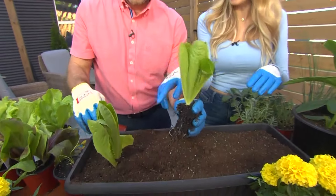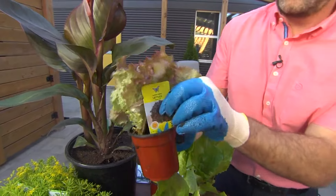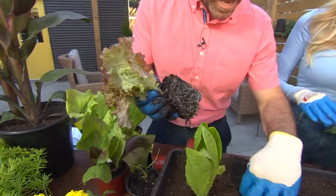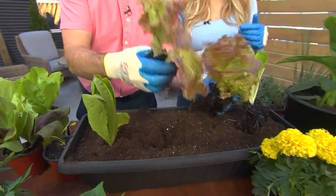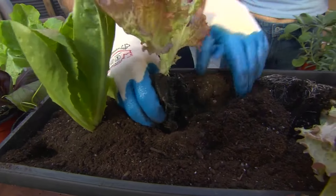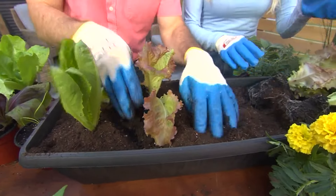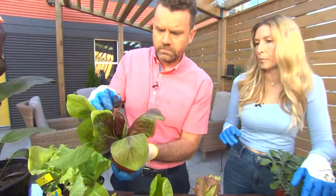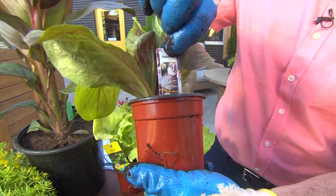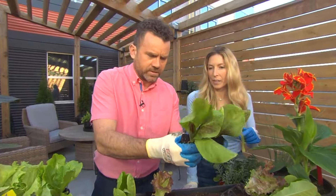Then take another color to make it pretty — you've got the aesthetics of it. So this is ruby leaf. We'll do ruby leaf on the side so it'll look pretty. You can pull both out and then just break them in half. When you break it in half, it actually promotes root growth so that there's not a root ball. You want to go zigzag — one here and then one here — to maximize as much space as you can. I would use a little bit of black earth mixed with potting soil, because veggies love black earth. And this one is radicchio — it's got a little bit of a bitter taste but it's great to put in a salad.